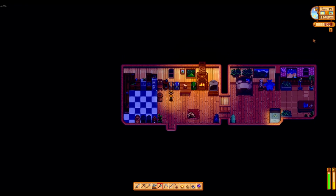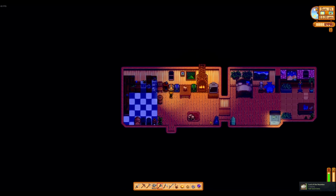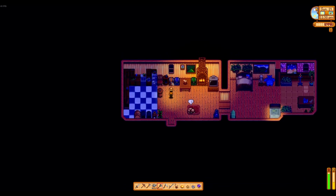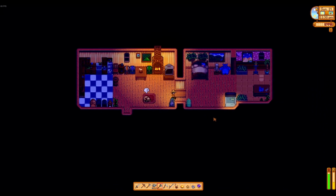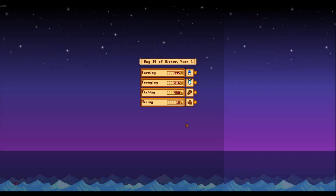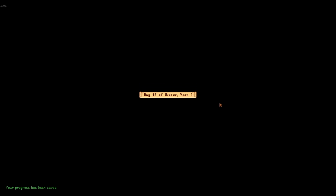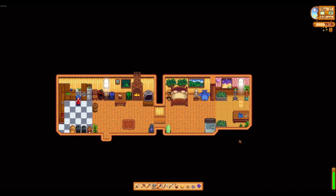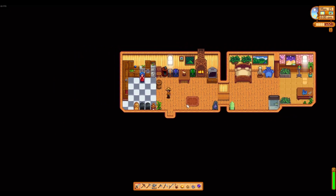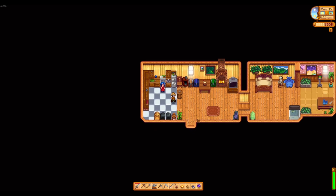Speaking of donations, I think I'm going to save up for the 25,000 thing in the vault, because the reward for it, if you remember when I first got a diamond, I mentioned something called a crystalarium, which allows you to duplicate stuff. So I'm going to save up money to go and get that, because once we get that, we can actually grind stuff and get more rare ores and whatnot, and make more money, hopefully. Which would be better.